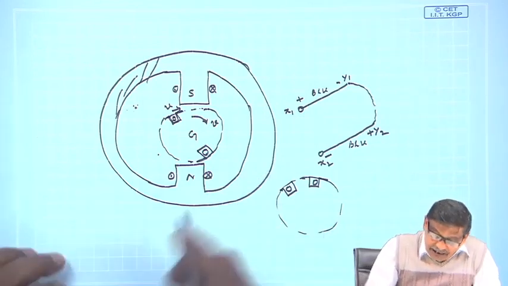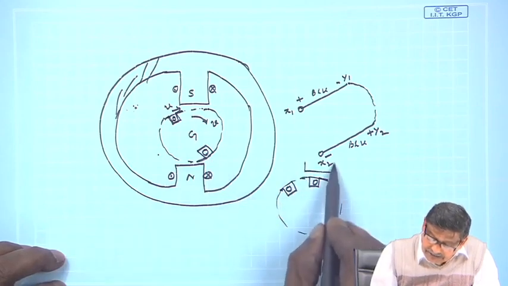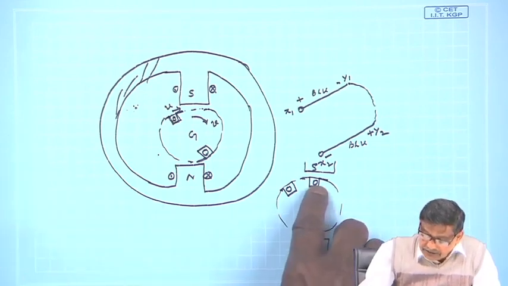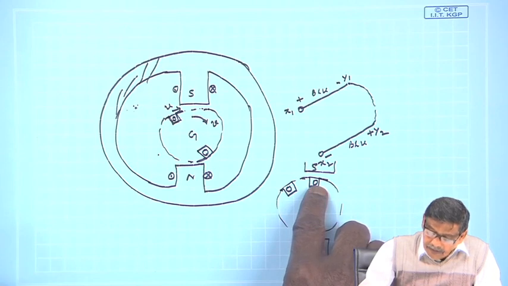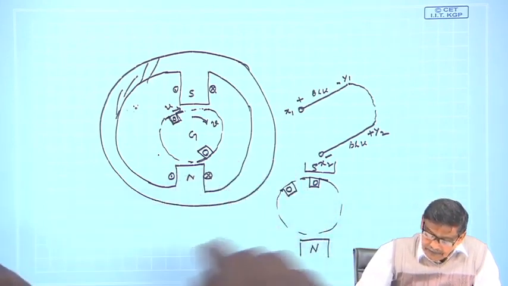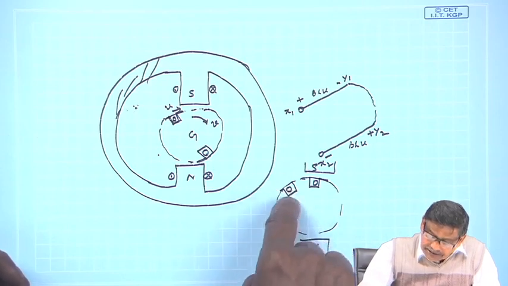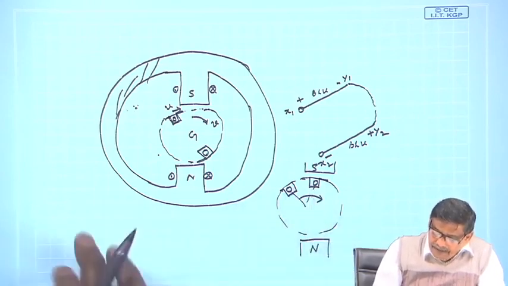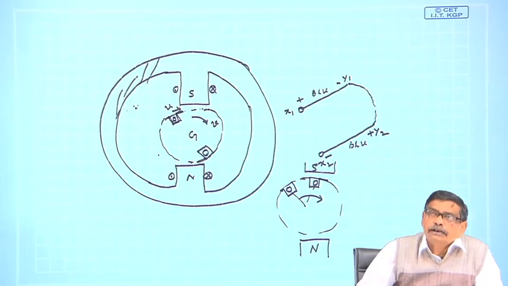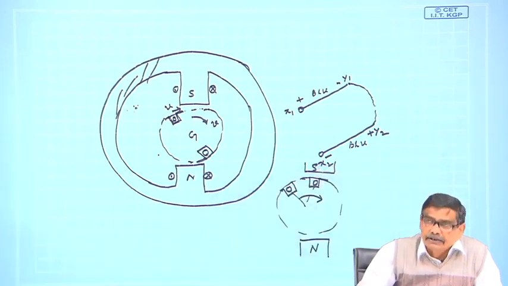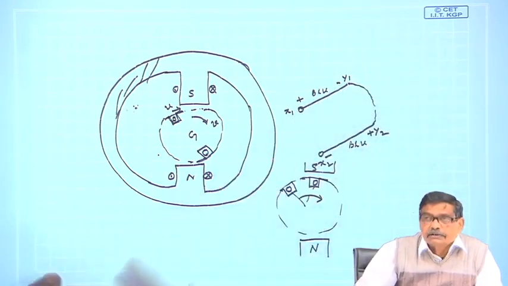maximum voltage, because of the fact if this is say south pole and this is north pole, then the voltage pattern of this coil will be the B pattern existing here that we have explained last time, and identical voltage will be created in the second conductor if the direction of rotation is like this, but only after this much angle, and the difference of these two waveforms will give you the resultant voltage. And if you arbitrarily place the second conductor, it will never ensure the maximum voltage you will be getting across the combination of these two conductors.